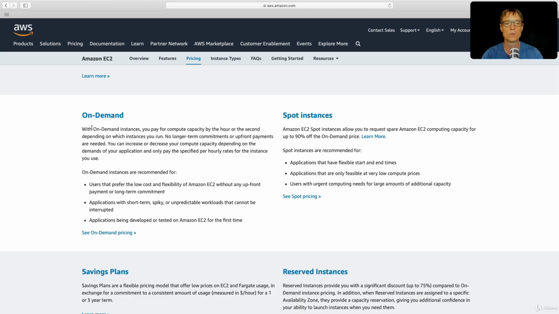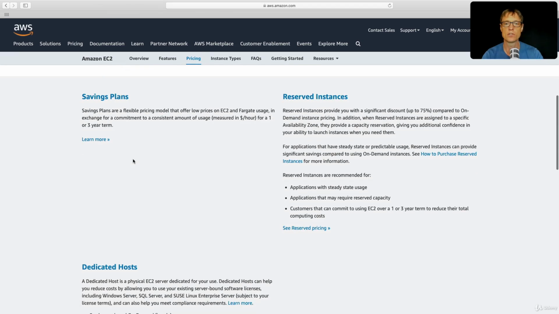So you've got the on-demand, which is what I mentioned before, where it's just a consumption model. You choose to launch an instance and you pay for however long you use that instance. And of course, you pay different amounts depending on how much CPU and RAM and so on that you've allocated. Now, there's something else called a spot instance. This is where the unused capacity on AWS is offered to you at a really low price. As long as your workload's flexible, because when AWS need the capacity back again, they can take it and shut down your application. But it can be a way to get some really cheap compute time.